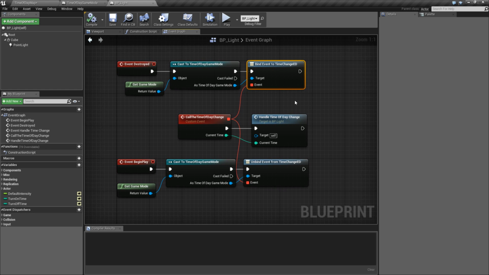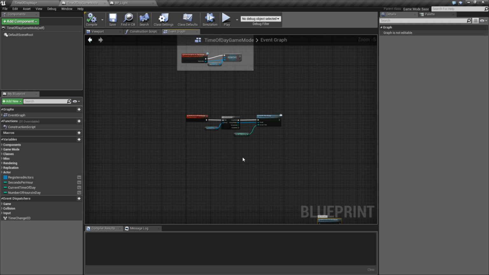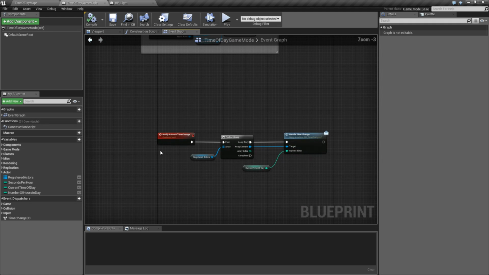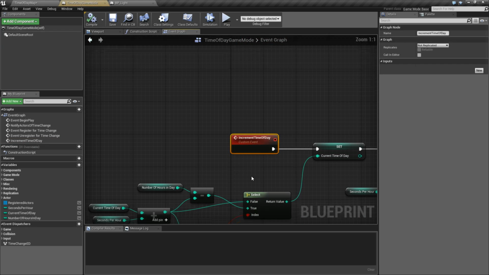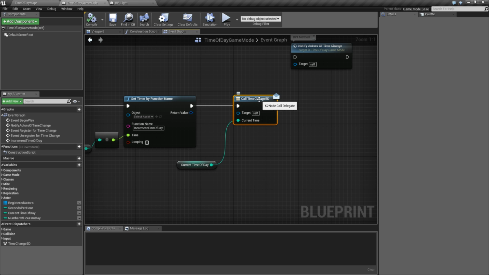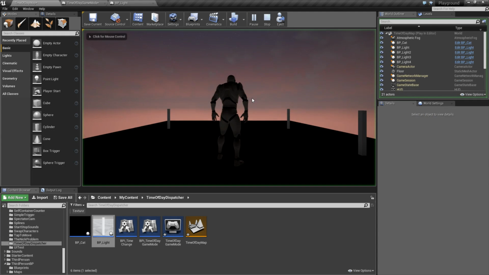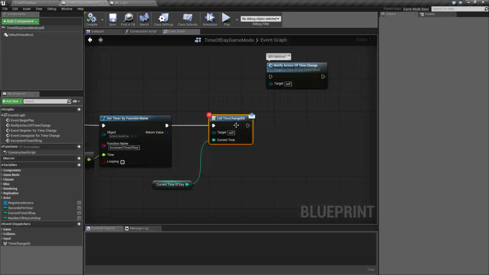So let's see if our events are firing off. Let's go back to our game mode. Where's our begin play? This should simply still call our increment timer function. Increment time of day should go off after a minute, and it should call everything that is registered in terms of time change. So let's see if that event fires off. And it is. So anything that is registered in here should do something. And obviously nothing is happening, so we need to figure out why.